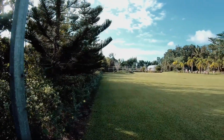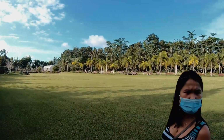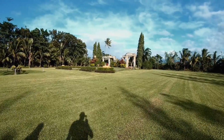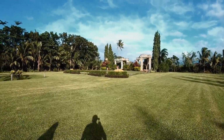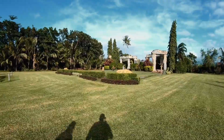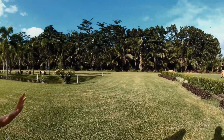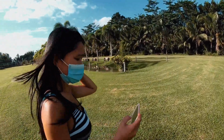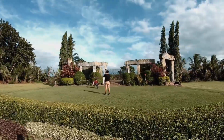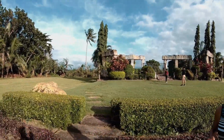They have a farm. They have a garden. I think that's a vegetable garden. So where are the ruins actually? Over there. That looks like Stonehenge. So, this is a historic place, but there's really nothing to tell you what is going on. Like in the US, you'd have park rangers to tell you exactly what's what. Signs for info. I think this is probably more for photo ops. Don't know if it was part of the original ruins. I don't think it is, but it's very scenic.